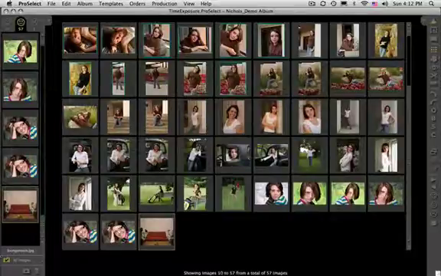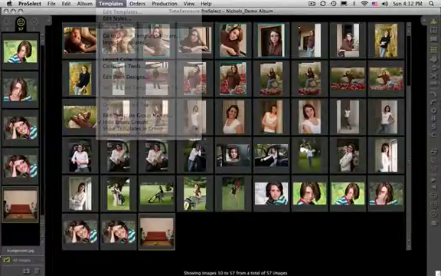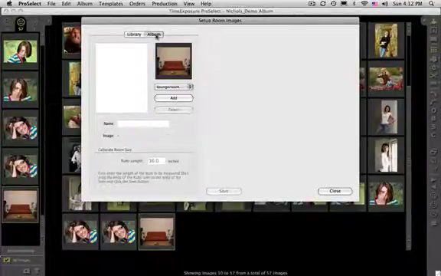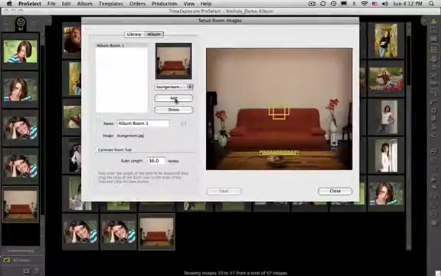So what we can do to get that into our room view is go to our templates, and I'm going to go to my setup rooms. Now, I've got my library here, and then I've got my album. By clicking on the album, if you notice, I had this image already selected. So when I click the add button, or the album button, it automatically has it there. And from there, all I'm going to do is just click add. And now it shows the room as a part of my collection here.